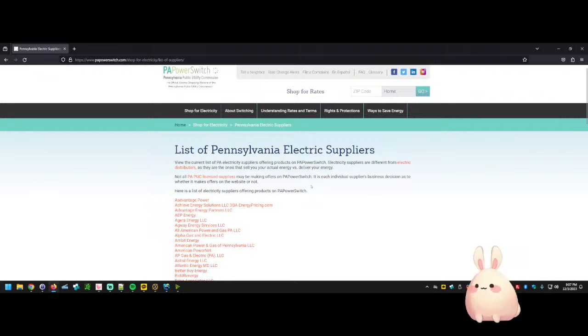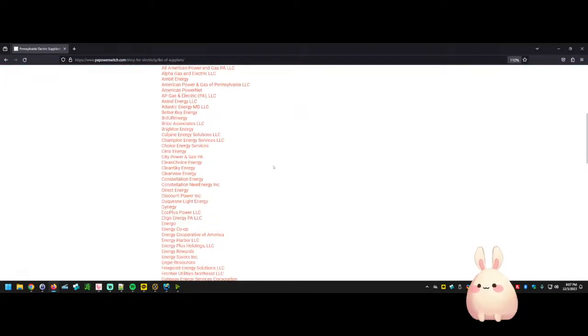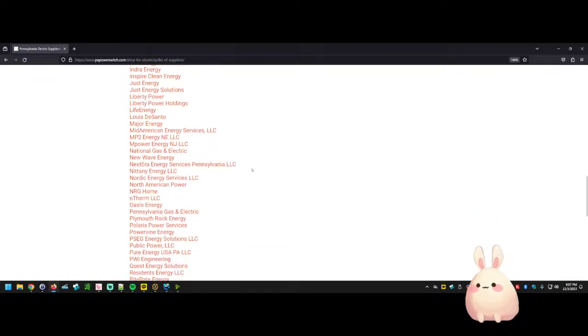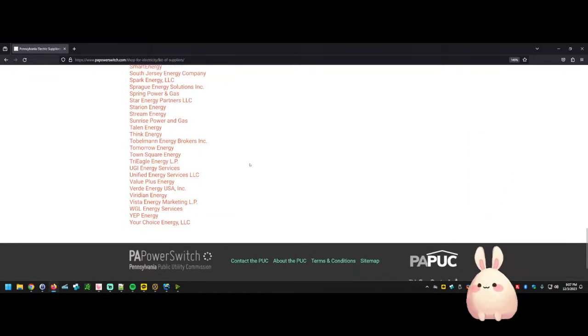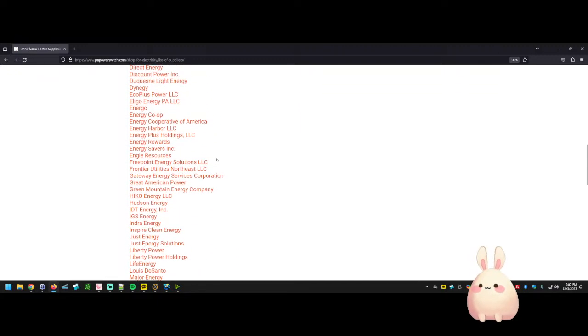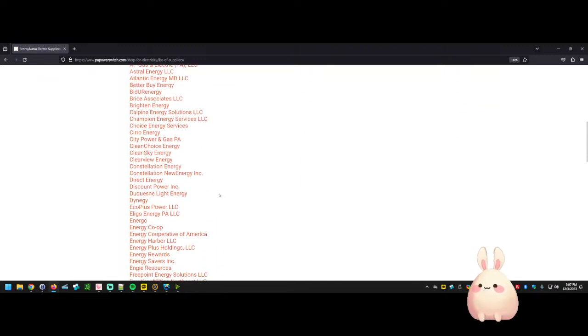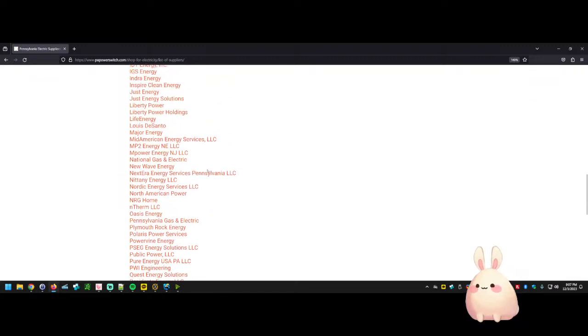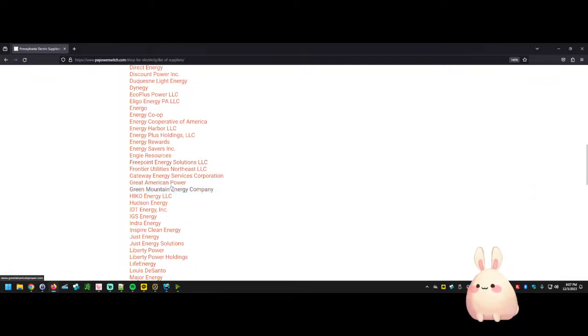I'm in Pennsylvania, so we have a, I don't want to say massive, but here are all of our electrical suppliers. And again, they range. Some of them are nuclear, some are gas, some are clean energy, like the one I mentioned before, Green Mountain. They're all done with solar and wind.